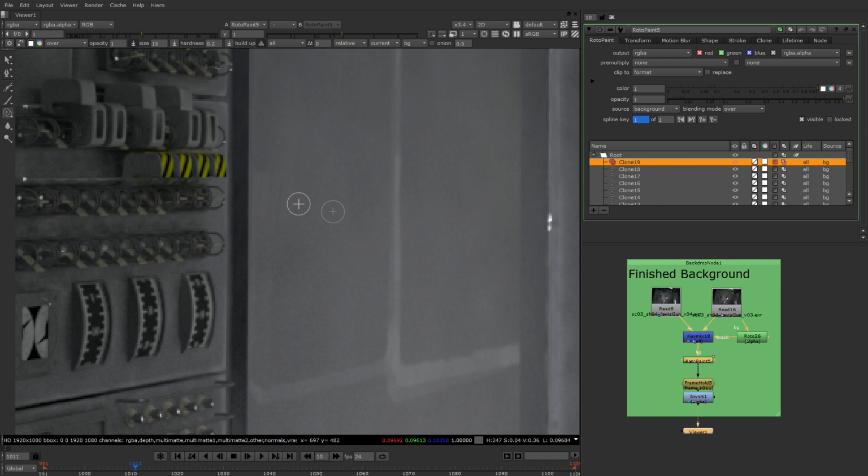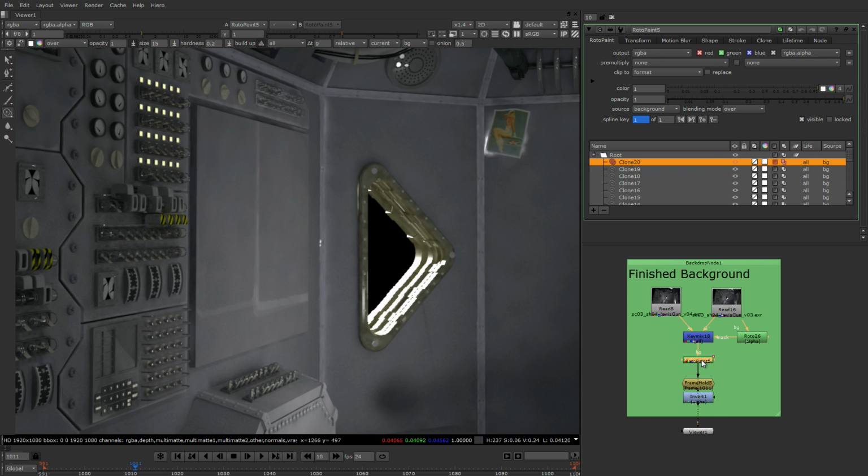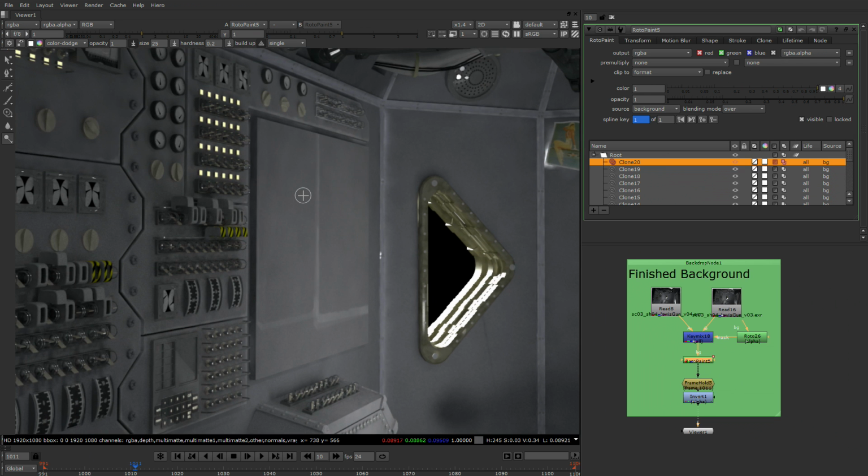Okay, there's still some problem areas, but I just want to give you an idea of what the tool is capable of. So you can see how, as I enable and disable this RotoPaint node, how effective this tool can be for cleaning up plates, modifying footage, all sorts of things. However, just as we did with the Roto node, this is only a single frame, and the RotoPaint node becomes much more powerful when we are dealing with a range of frames.